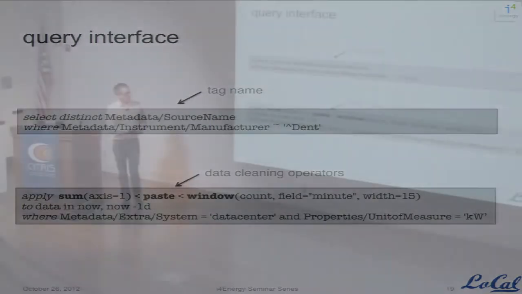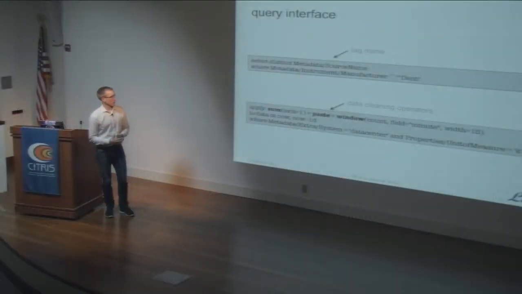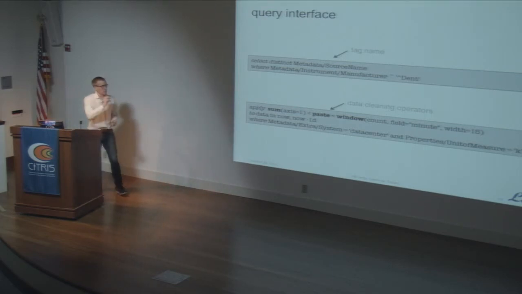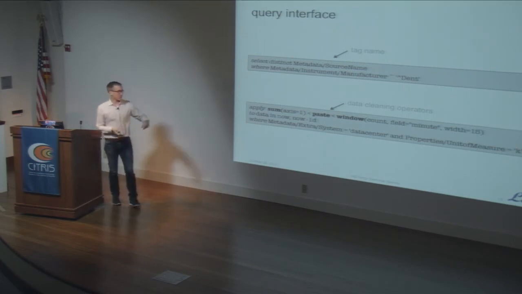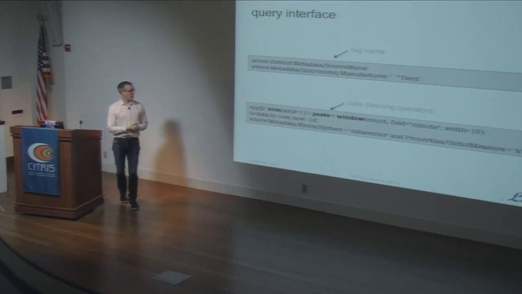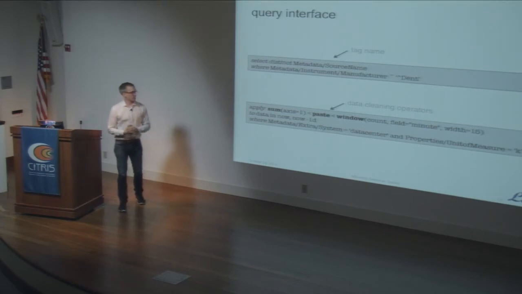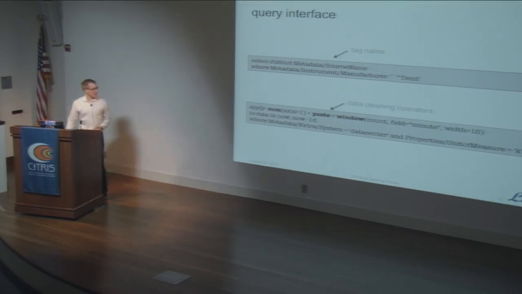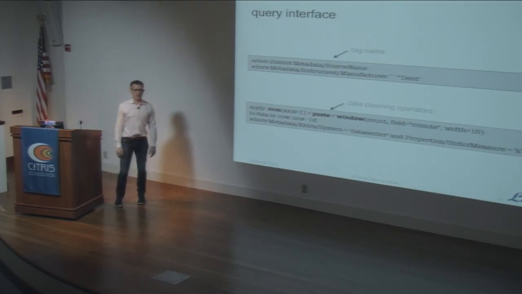And so in this second query, you read these bottom to top: first selecting out all the data center feeds, which we've tagged with system equals data center and kilowatts, windowing them on 15-minute boundaries, and then adding them up over the last day. That's what this does. The now to now minus 1 day is adding up the data center feeds over the past day. And the output is just more virtual time series sMAP feeds that you can feed back into the repository, or you can consume immediately, or you can throw away.